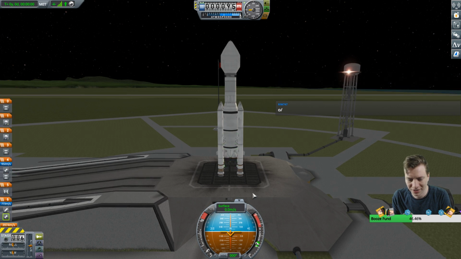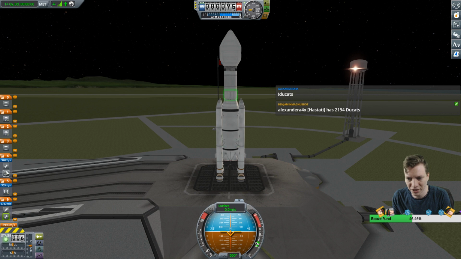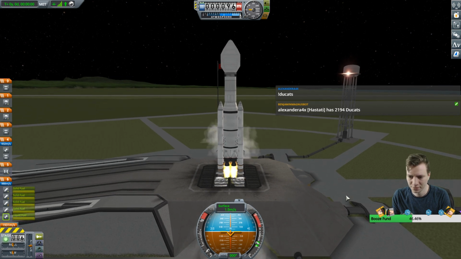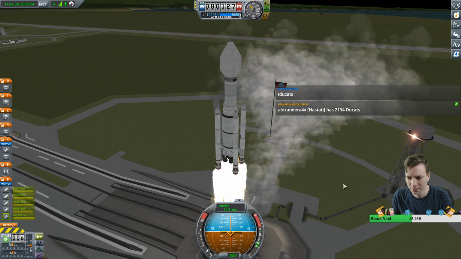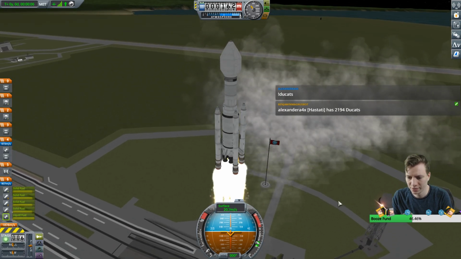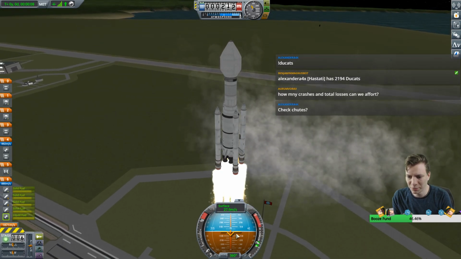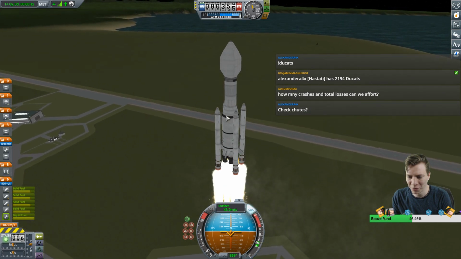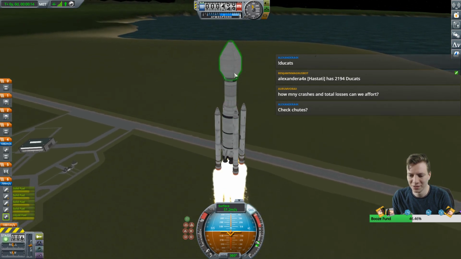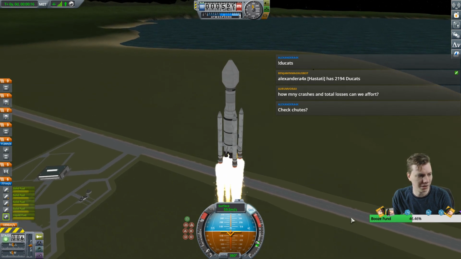These need to be together. Double check the staging. All right. A little wibble. Oh, shit. It's being controlled from the orientation of the rover. Uh-oh.